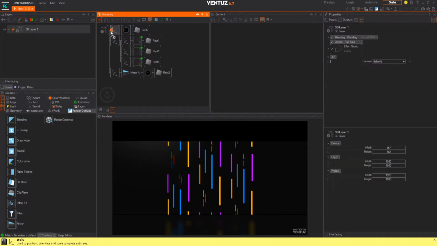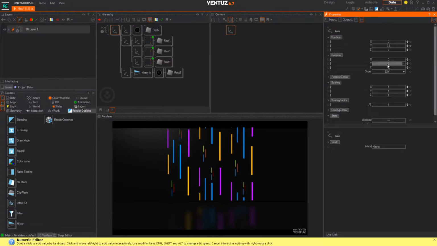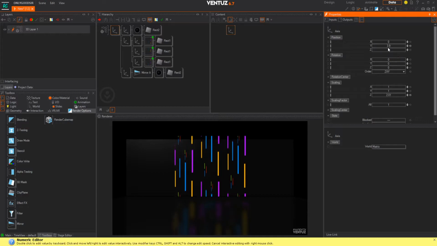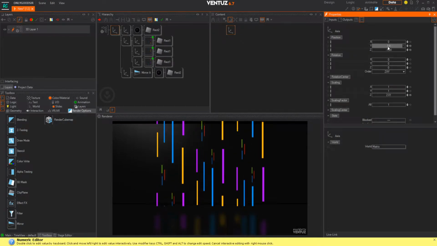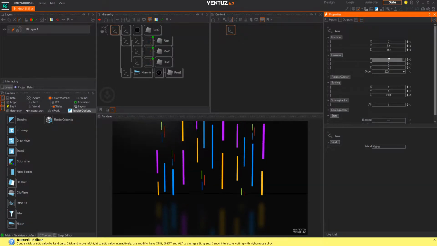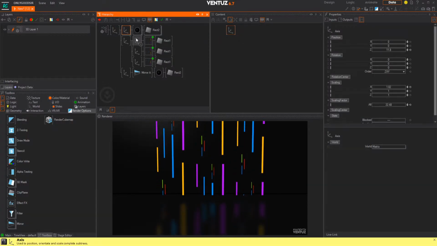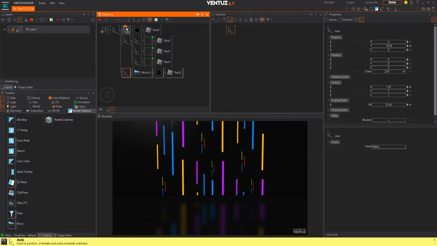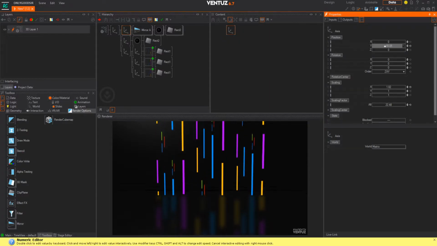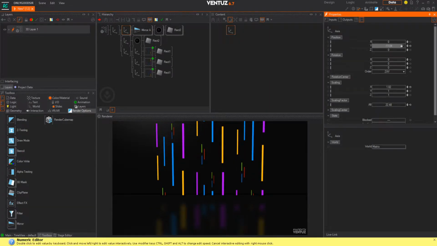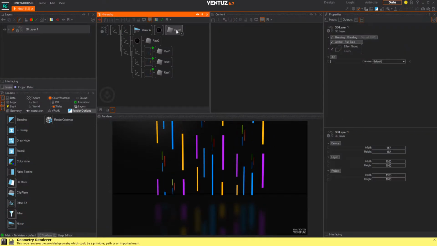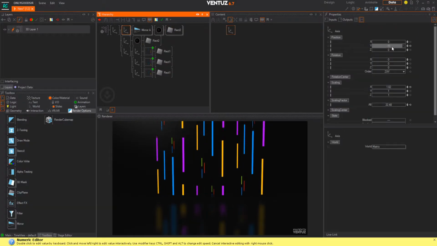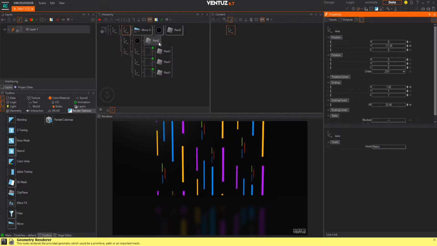If I group all of these together, now I can position this at a nice angle. Oh, I might actually scale the Z a little bit. And then zoom in. There we go. Now there's a little gap there that I want to close, so you can just move the mirror to the top of your tree. Now what's this? Why have I got a... it might be... Oh, there we go.